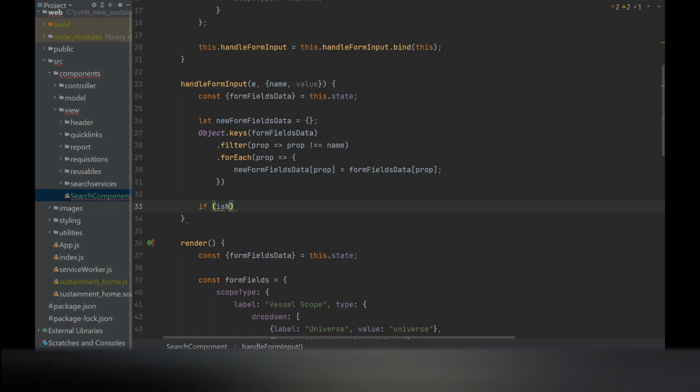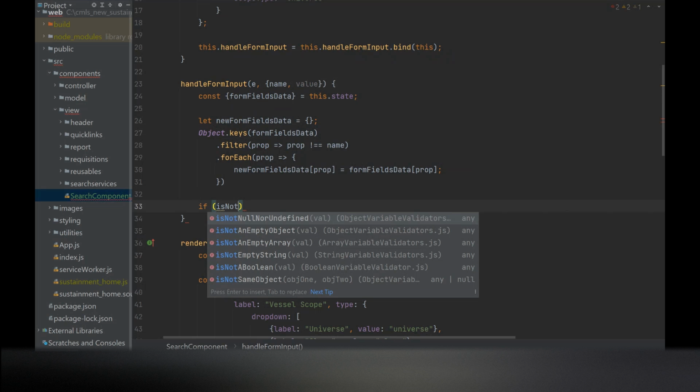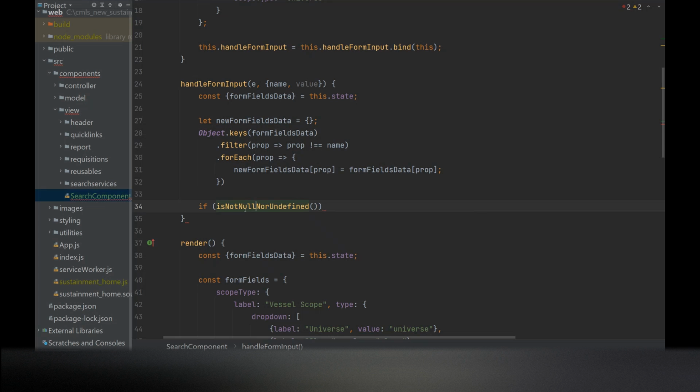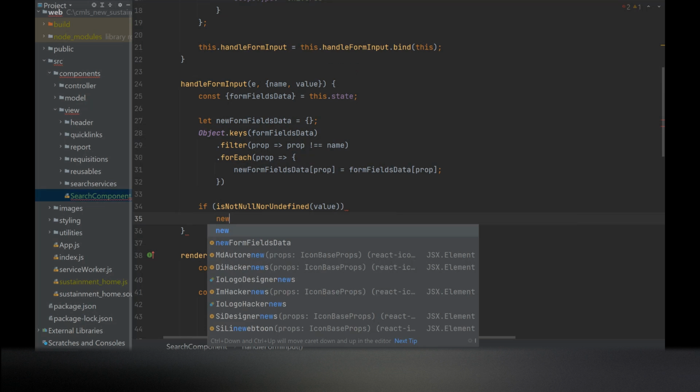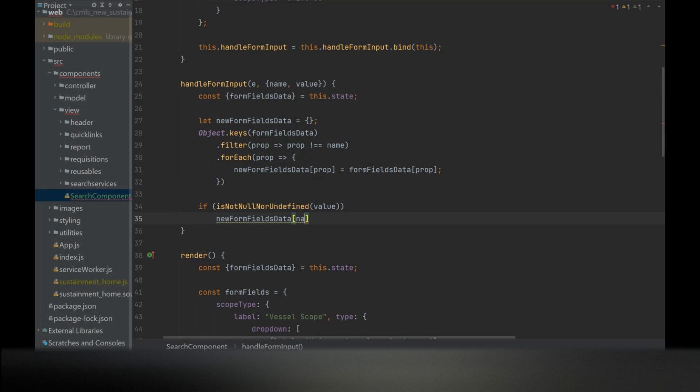So if it is not null or undefined, and this comes from one of the helper methods, if the value is not null or undefined, then we want to go ahead and assign it. The name equals value. Otherwise, it will not include it as part of the new object.